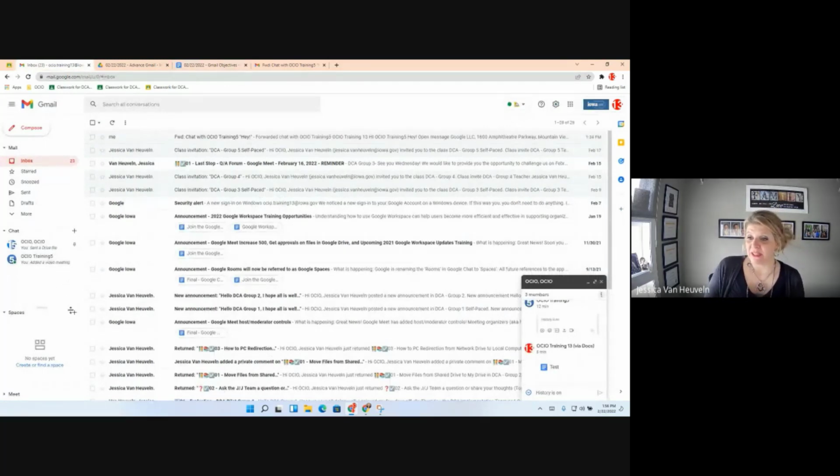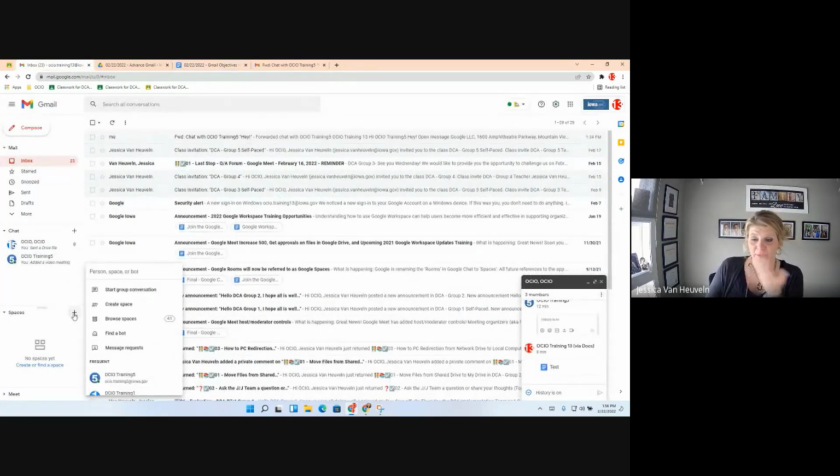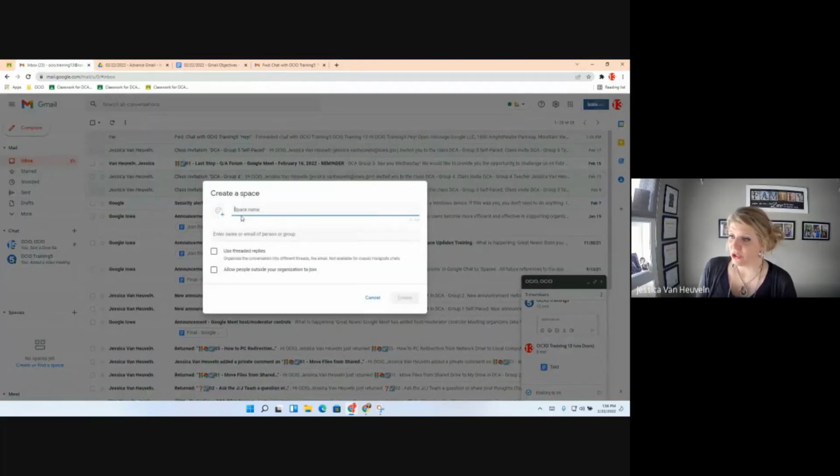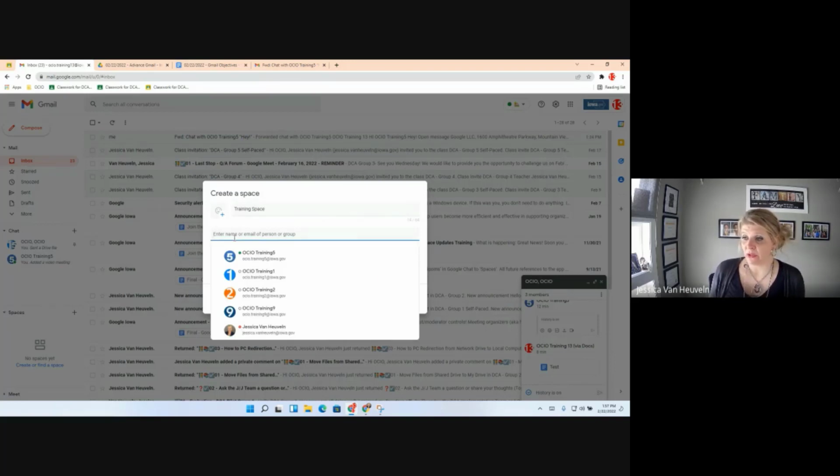So we're going to go down here to spaces. And again, you can go to the plus sign. You'll notice that it has different options, the same options that you had earlier. But I'm going to go ahead and create a space. So this time it's a space. And you want to name the space. You need to name it like Google Team, whatever the case may be. I'm going to go ahead and name it, so I stay on task, training space. And then you can start adding your members. Now notice it's even saying enter the name, email, person, or group, right? It's even kind of telling you maybe a group might be a good idea.